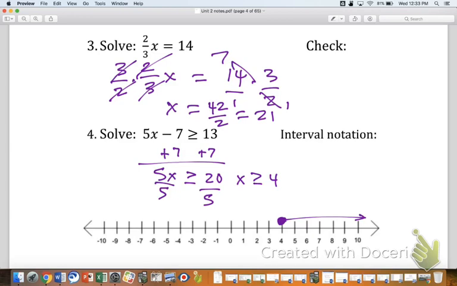Here's how you would write this in interval notation. Aren't we heading towards positive infinity on the right edge of the graph? So what I'm going to put here is 4, comma, infinity. And I'm going to put a round parenthesis on the infinity. But I'm going to put a sharp-edged bracket on the 4. The sharp-edged bracket stands for it includes the 4. Right? So the sharp-edged bracket would go along with the filled-in circle. So the other one was just a normal parenthesis because it didn't include the thing. That's exactly right. You got it.